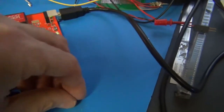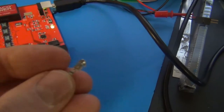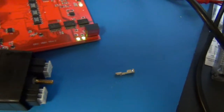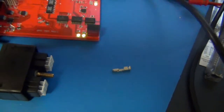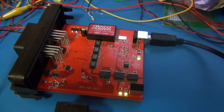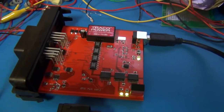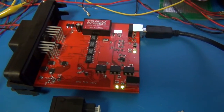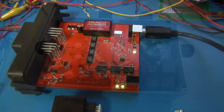Let's see here. That crimp's similar, but still needs a little bit different die. And this is designed to communicate via CAN bus and get the measurements of all the voltages and temperatures.